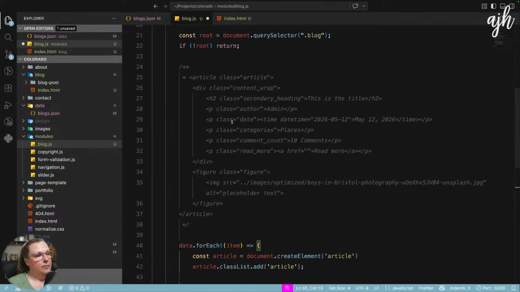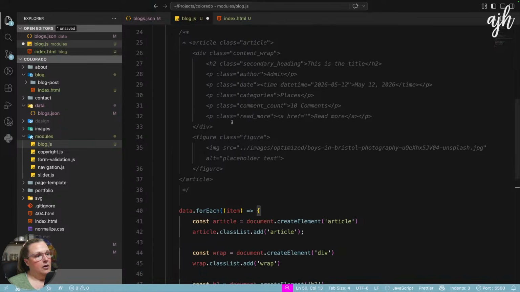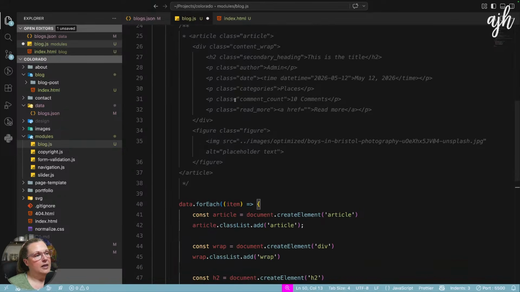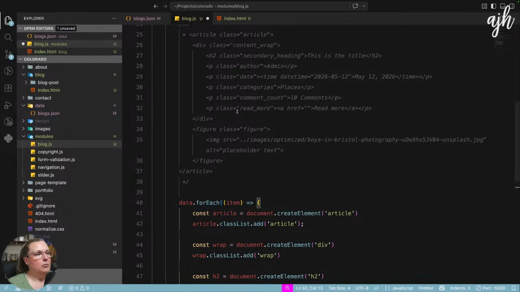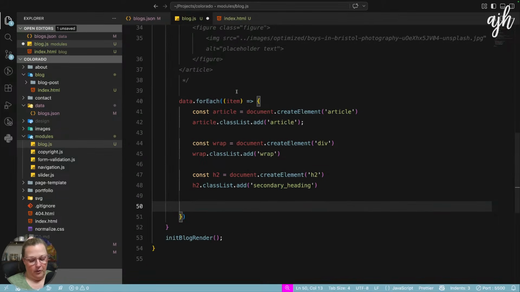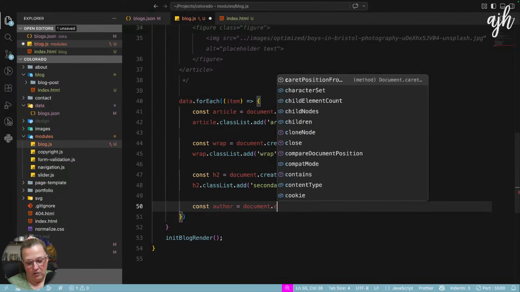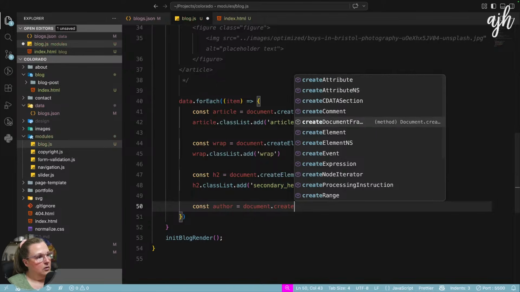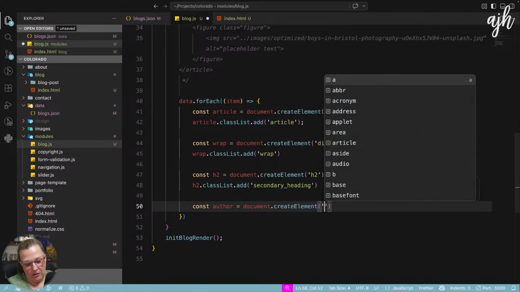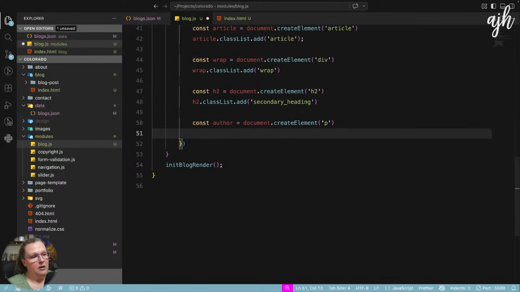All right. And then we have an author, a date, categories, comment count, read more. So we'll do the author first. Author equals document create element. It's a paragraph tag.